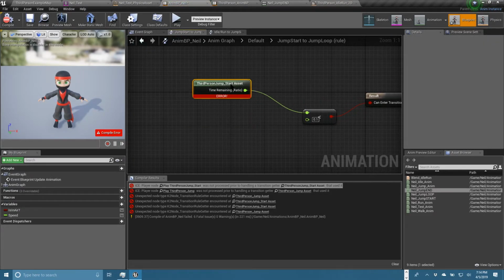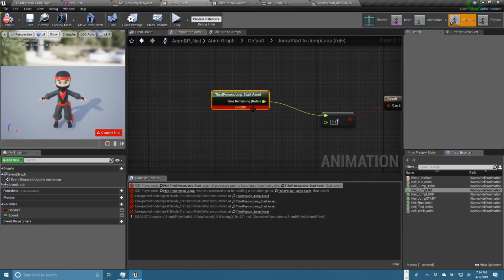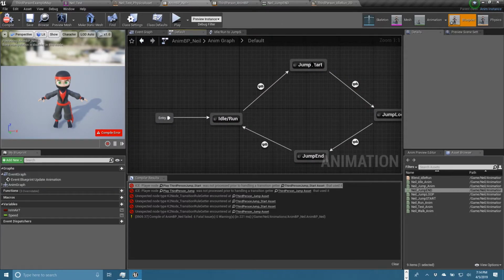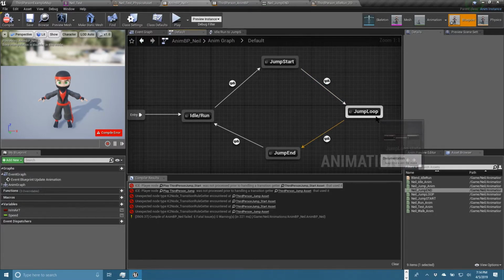What's happening here is that it's trying to read something from the mannequin again. It's trying to get the remaining animation frames of that last animation from here. It's basically saying when this animation gets to the last five frames or so, start slowly transitioning to this animation here.